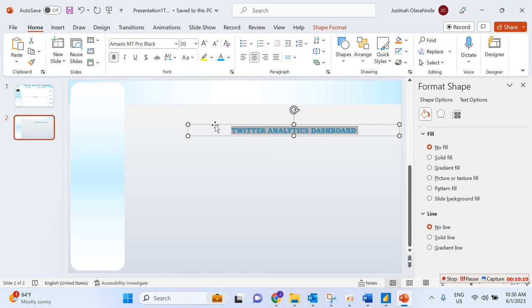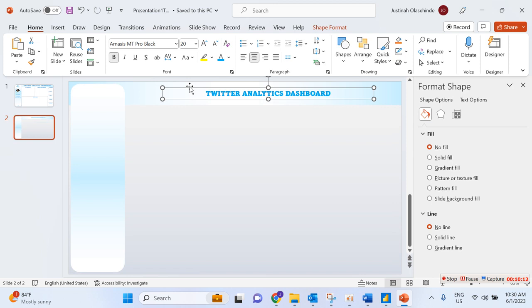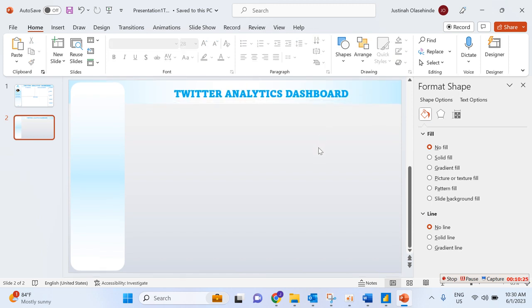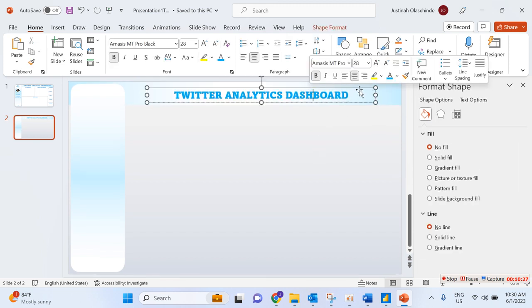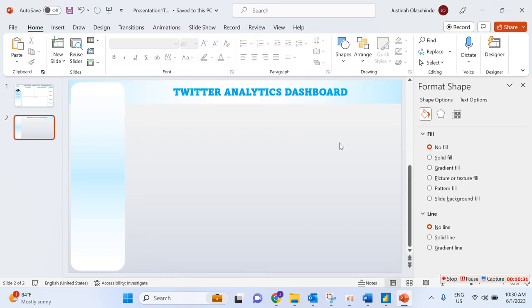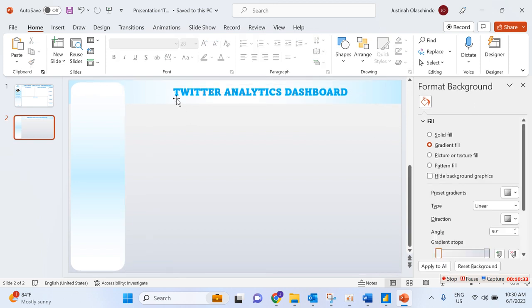Then bold it, and place it right here. You can still increase the font size. Just make sure you align it in the shape. Now I think I'm good to go like this.